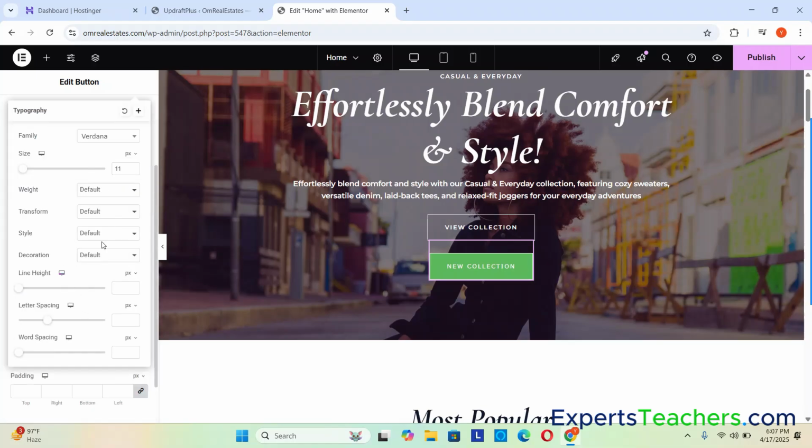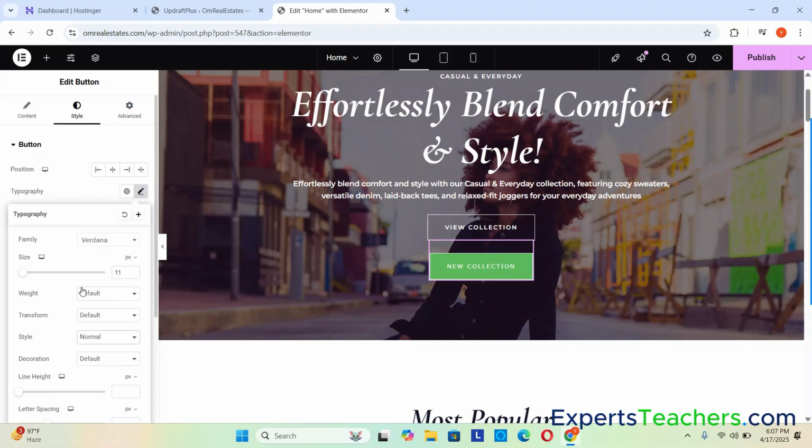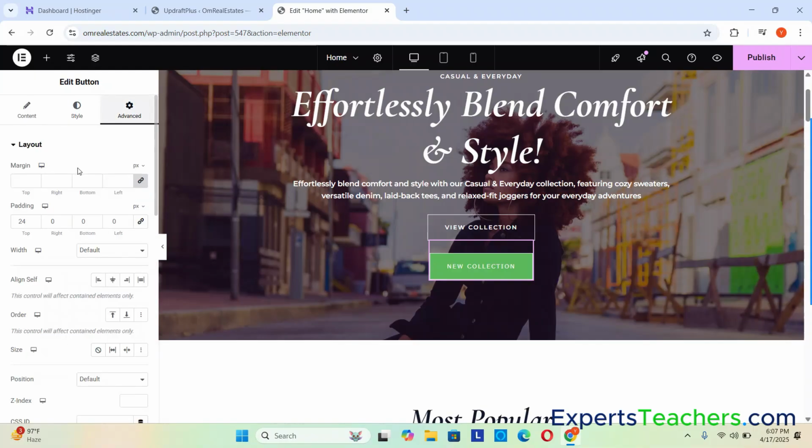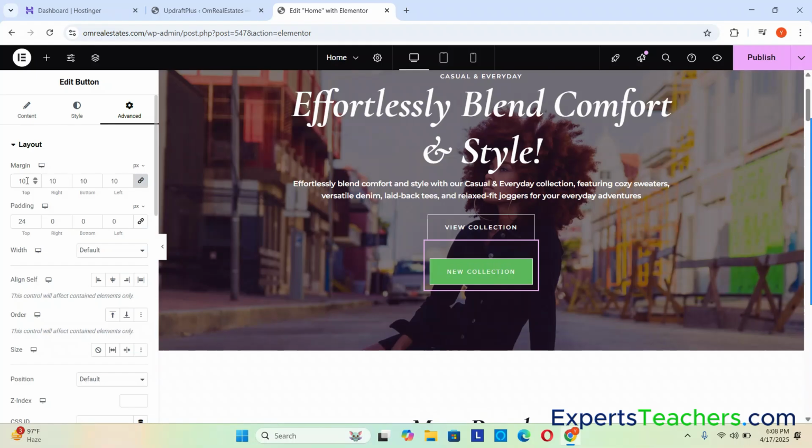And there are so many things which you can use. And once you close it, these are the position. And another thing is that is advanced. So if you want to put a margin, like if you want to create some distance, margin, spaces between above, right, left, bottom, you can just select from over here.